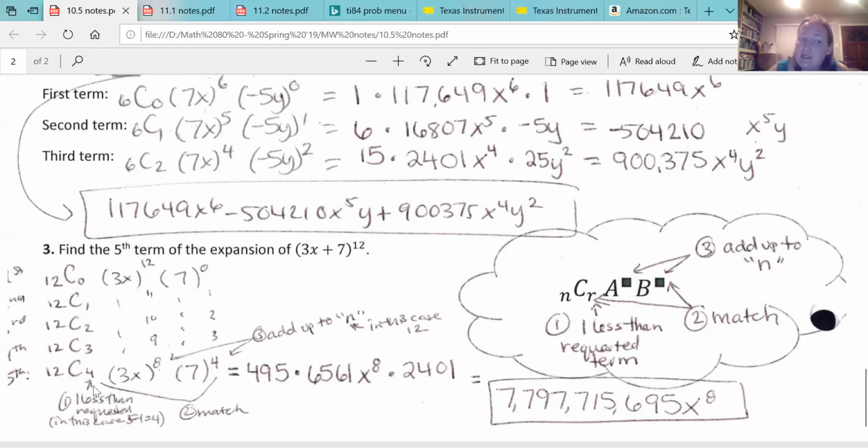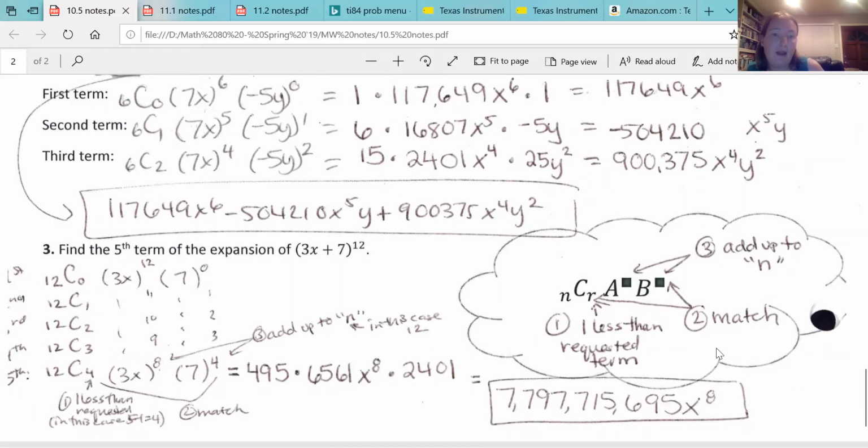But again, if this is asking you for a much bigger thing, you might not want to do all the work of the setup. You can even see I didn't write the 3x and the 7 all the way down. I just did a ditto dot. And they get very big very quickly when you have higher exponents. And so this expression, the fifth term would be this very long coefficient of x to the 8th.